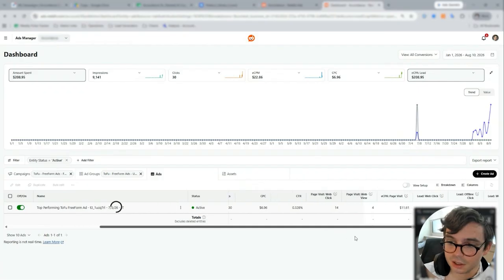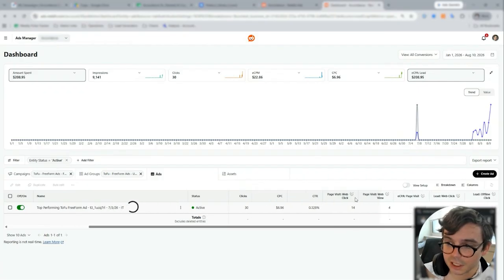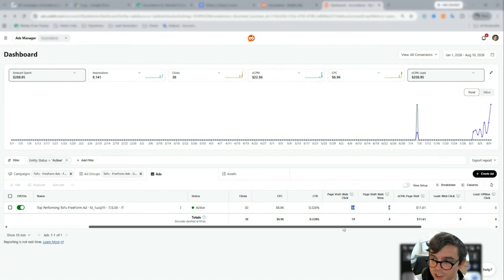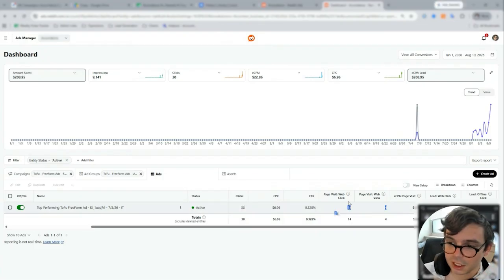You can see we have 30 clicks and 18 page view events, which is actually an epic ratio there. So of the people who clicked on the ad and read the post, about 18, a little over 50% of them, made it to the site, and one of them converted.